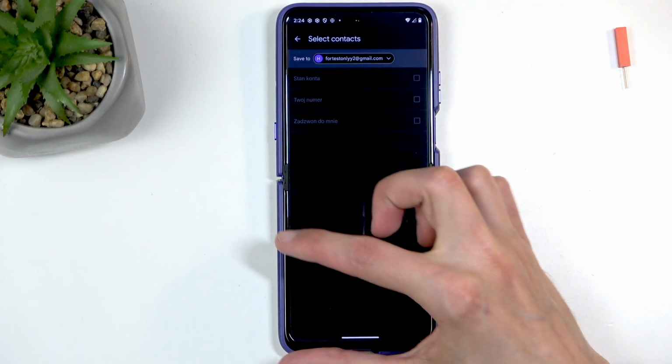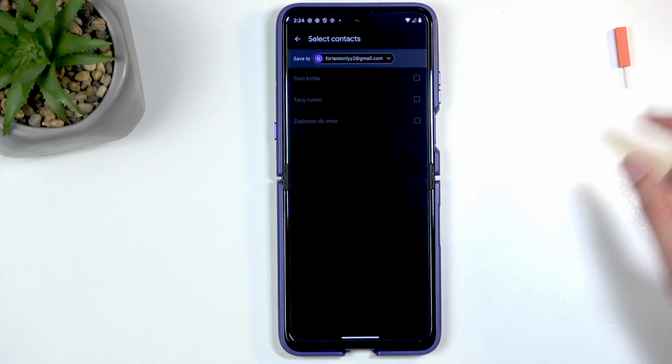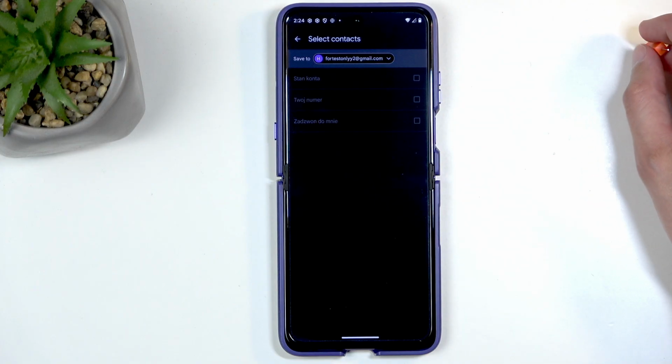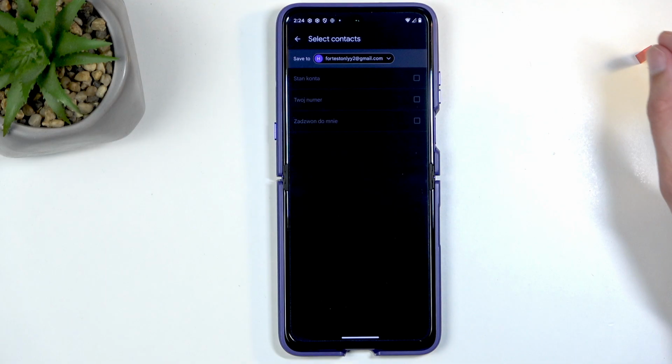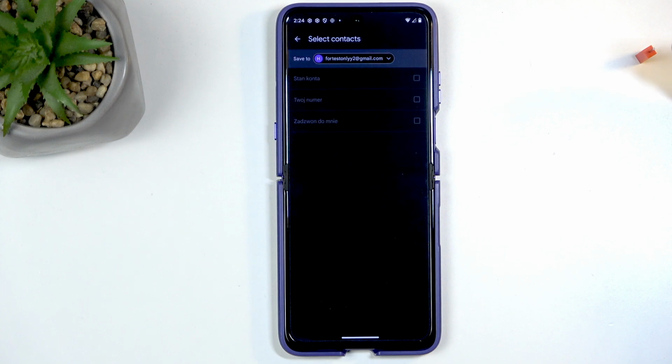Well, the second option will be somewhere below here, and with a Google account signed in, it's going to be device and Google as one option, and below that there will be a second option, which is, I believe, other or something, or more. I think it says more. Now, if you don't have a Google account signed in, then instead of seeing device and Google along with more, you will see device only being selected by default, or having the option to select it.